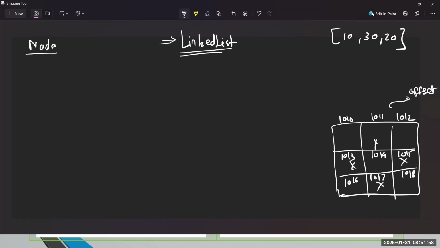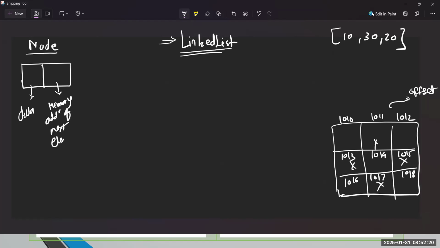A node is a memory block partitioned into two parts. One part is for data, where you keep your data, meaning your object, and the second part holds a memory address, the address of the next element.